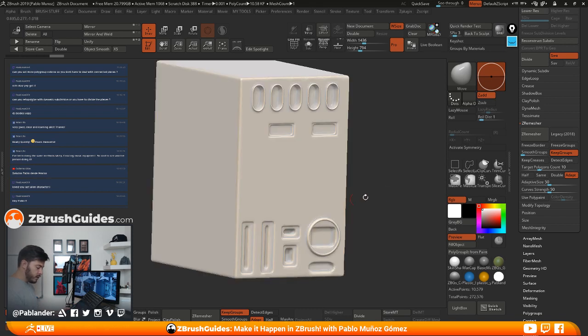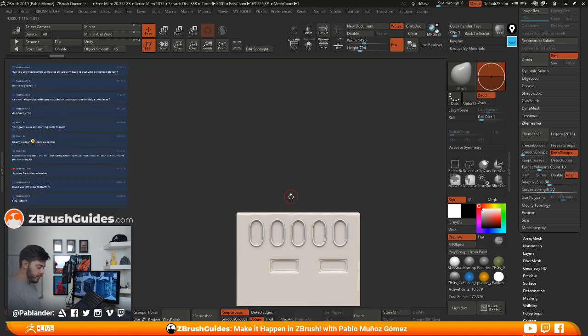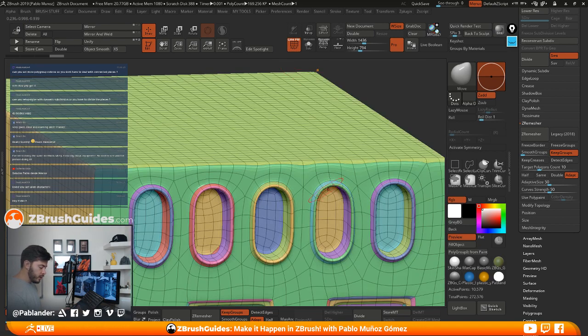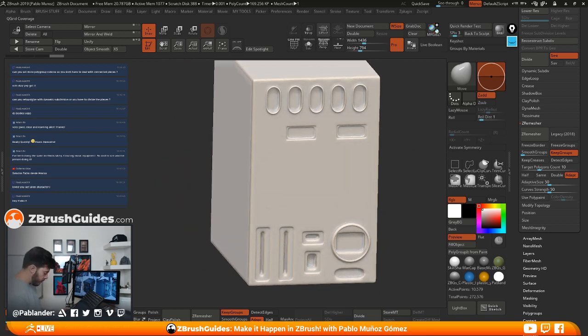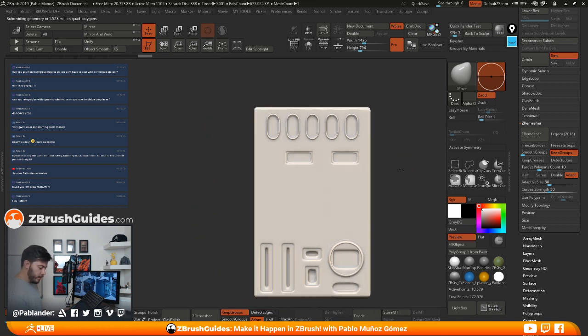If I turn on dynamic subdivision, you'll see it is a pretty decent result. I mean, we can tweak these edges here manually, like here. That is something we can do with the ZRemesher or just by sharpening the lines in here, but for the most part this is a pretty decent result for just a quick ZRemesh. And we can just increase the Q grid here, for example, and play with the coverage. Maybe the coverage is not the best one. Turn off constant. I think just subdividing it would be good, right?